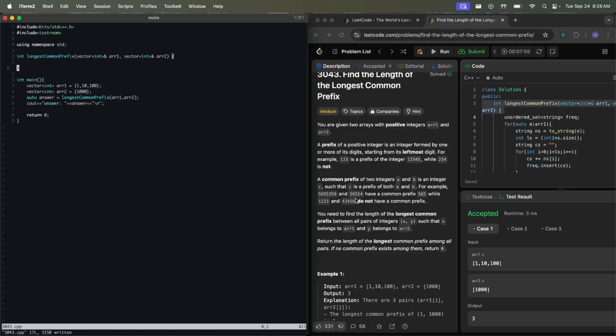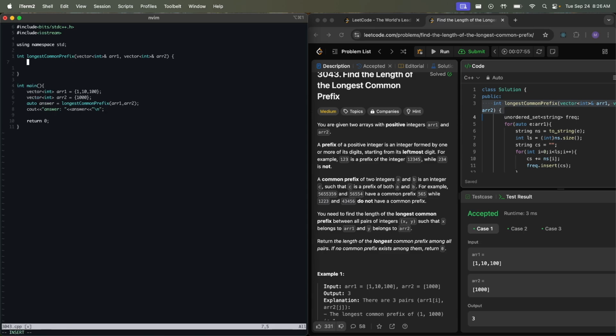And a prefix is like if we start from the leftmost number and continue, basically the common part from the leftmost position. In this case, for these two numbers, we have the prefix 1, 6, 5 between those, but in this problem we need to maximize the length of the common prefix.